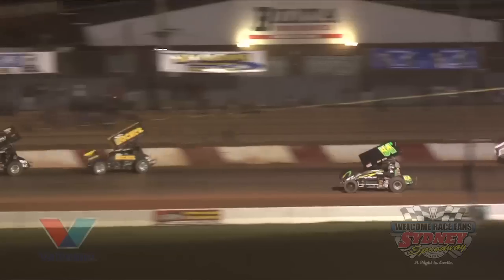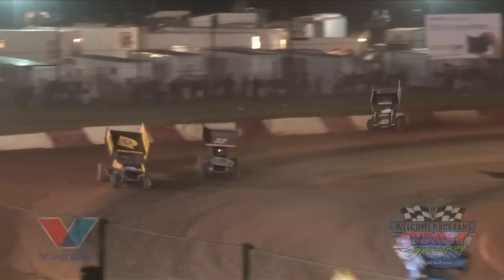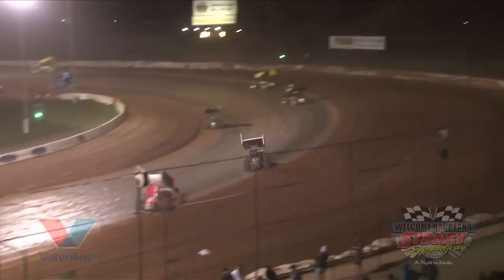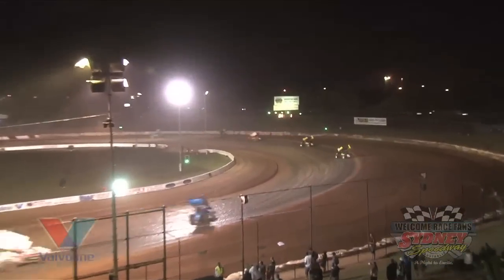Madsen's caught back up with Frazier now as he works the traffic down the back straightaway. Frazier has to go to the inside, slide back to the cushion. Oh, Madsen over the cushion in 3 and 4. Ian Madsen jumped the cushion, gathered it back in, still holds on to the 2nd spot. Trevor Green in 3rd, Joey Saldana 4th, and Max Dumpsey in 5th. White light flashes, 1 lap to go.